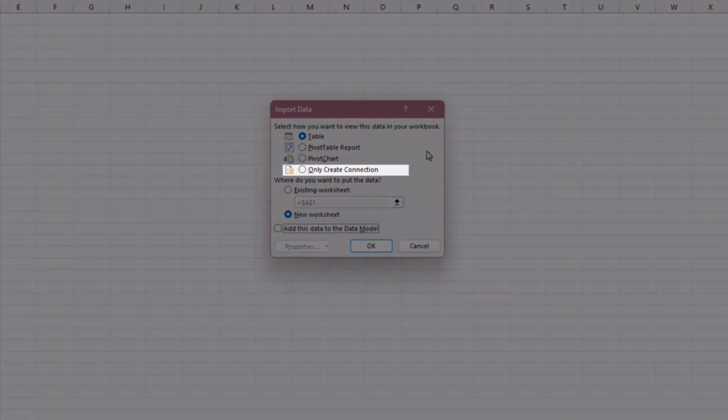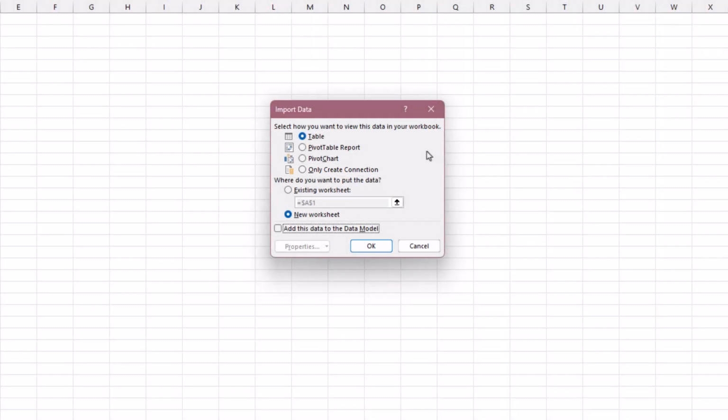Or you can just load your data as a connection to your source. If you select to load a physical table or pivot table, you will need to specify whether the output data will be in an existing worksheet or a new worksheet.